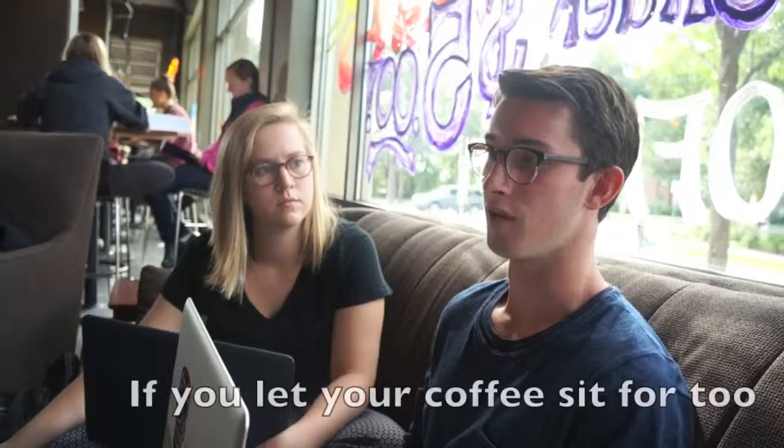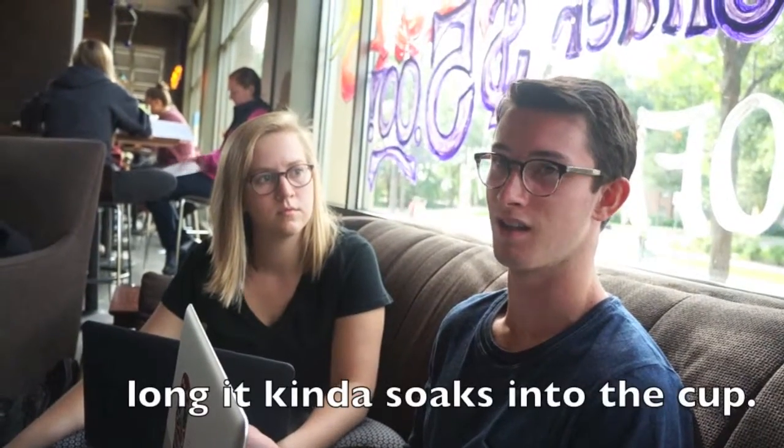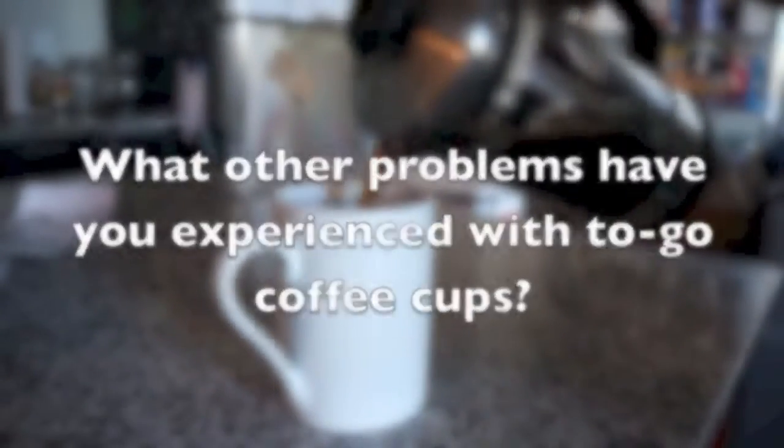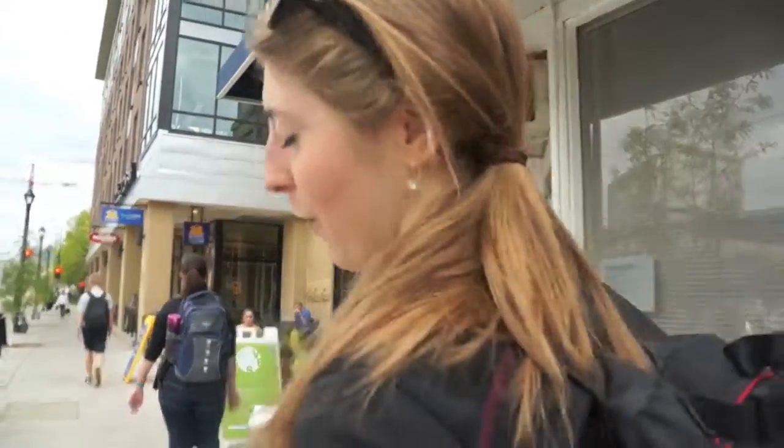I mean, it does get really hot. Yeah, sometimes it's warped. If you let your coffee sit for too long, it kind of soaks into the cup. And it's kind of hard to put in a backpack, like the little portable side or not. Okay. I just feel really guilty throwing it away.